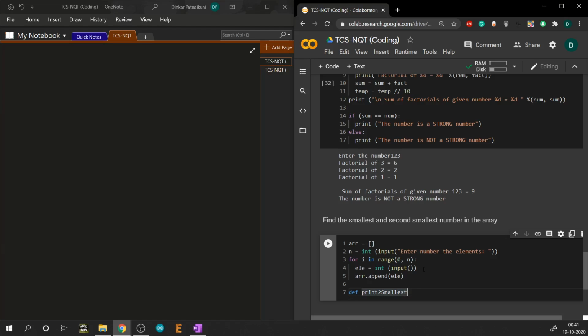So it will be printing the smallest as well as the second smallest values of the given elements in the given array. So it will be accepting the entire array as a parameter, and let's define the size. So the size can be easily extracted by the length function.